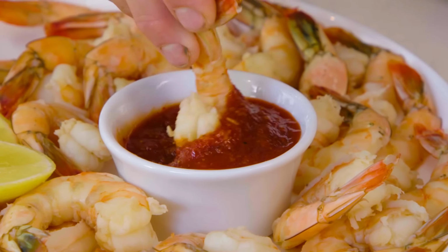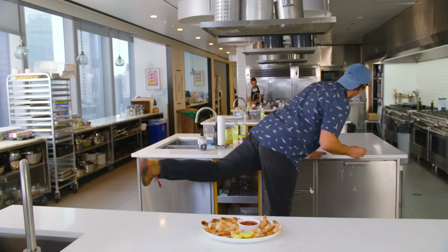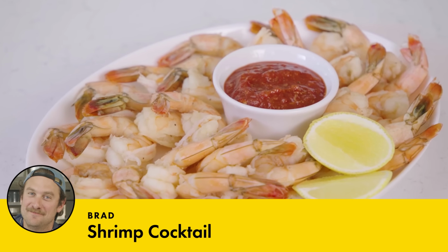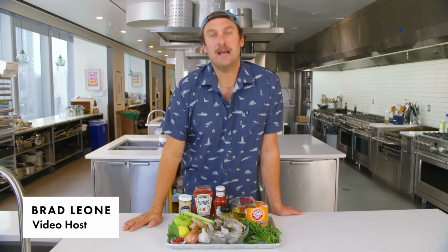Today we're in the test kitchen making our go-to appetizers. It's just the perfect little entry point to the evening. Everyone's over and we're drinking and there's snacky stuff out on the table. Honestly, I could make an entire meal of those. Today we're gonna show you my favorite way to make shrimp cocktail.